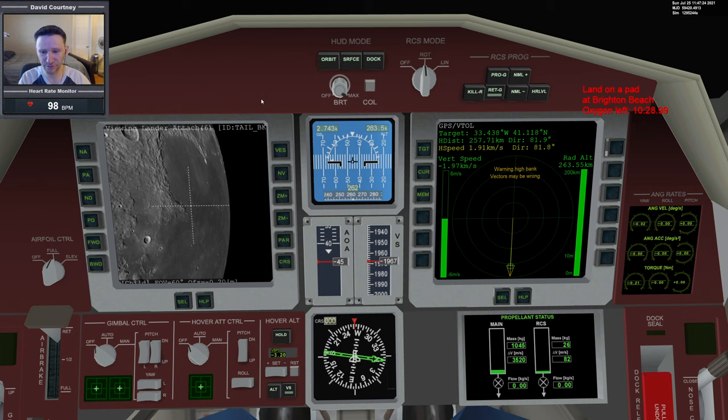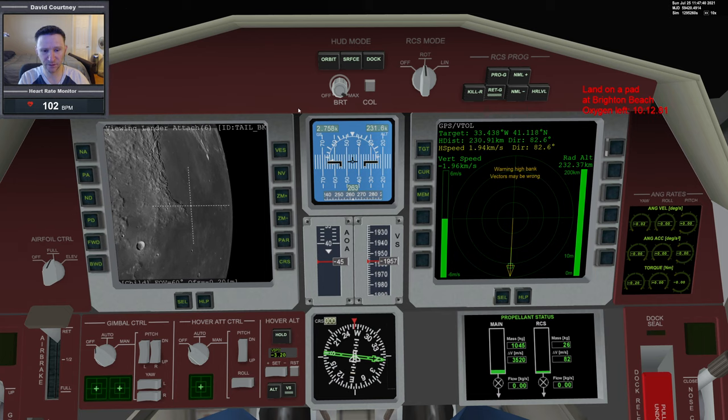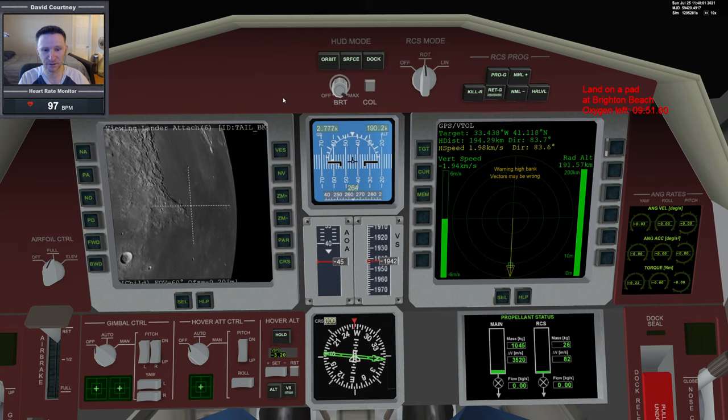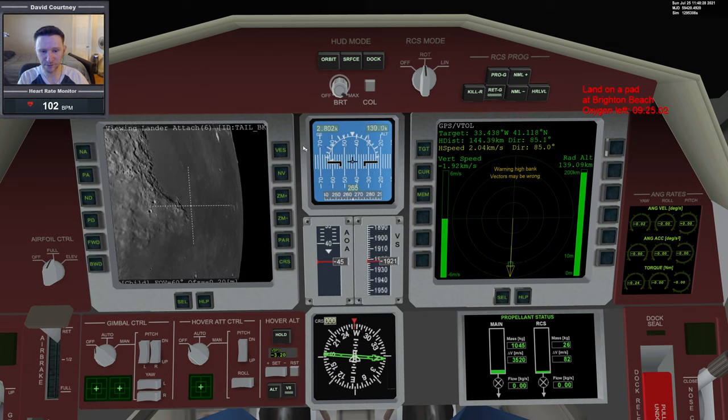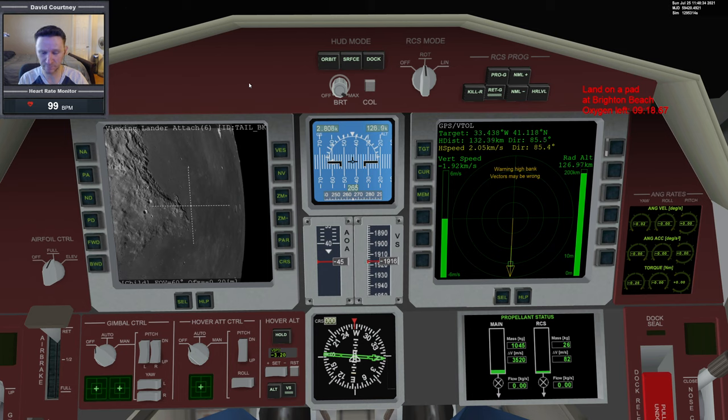That way we can be hydrated. Okay, and let's go ahead and warp time forward, get closer to that 107 kilometer mark. All right, come out of time warp. And retrograde's on, everything's ready to go. So getting ready to engage the full power of the main engines at 107 kilometers. Let's see how we do.